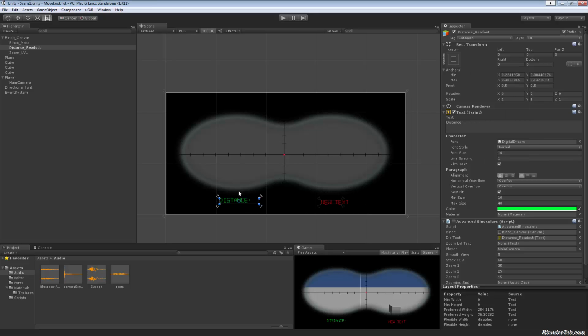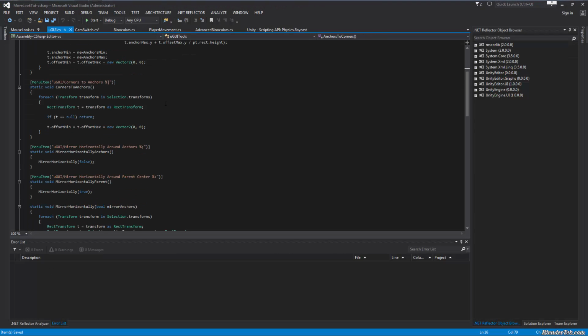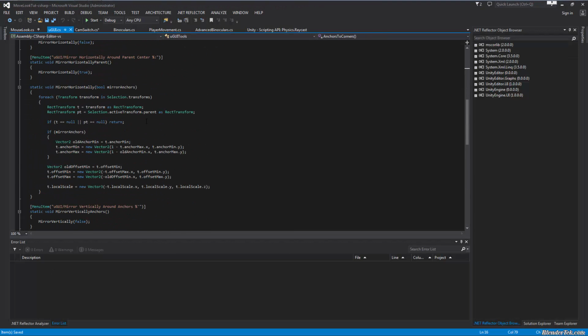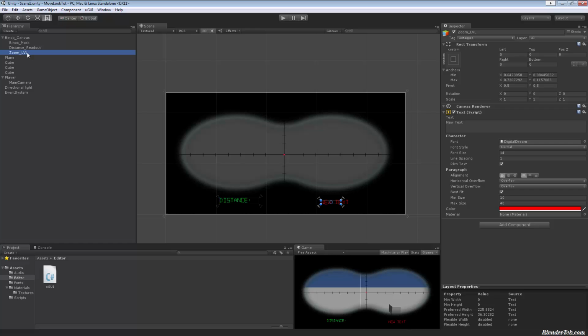The best way to do it is to add an editor script, this one here, which basically just sets the anchor points at the very corners of the UI object.